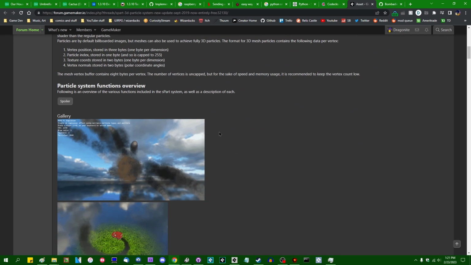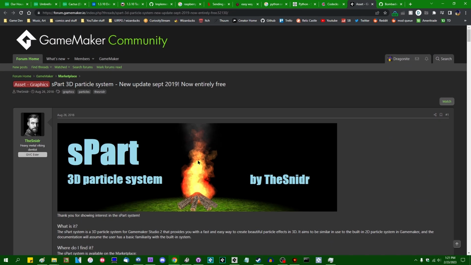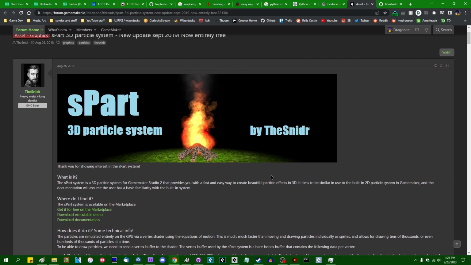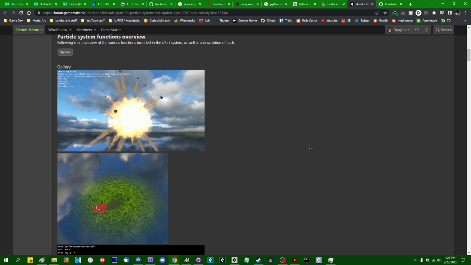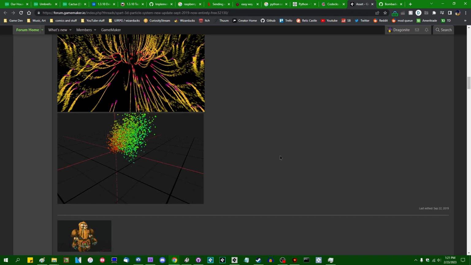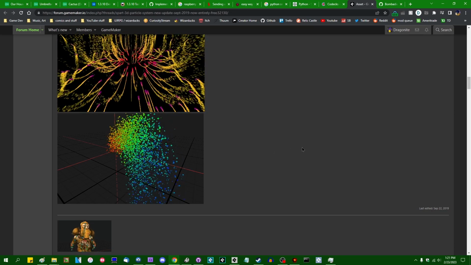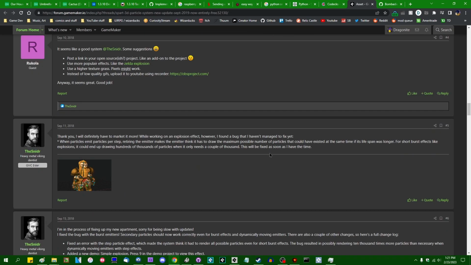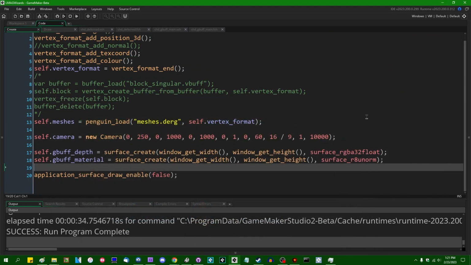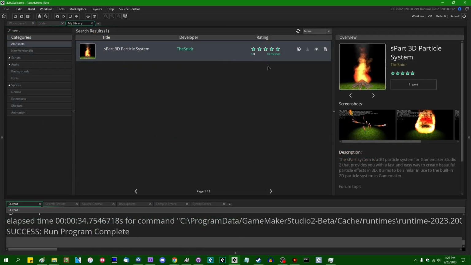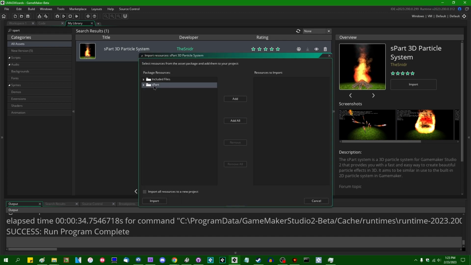You can read about how it works, but in a nutshell, it draws 3D particles with a shader, and it attempts to do it a lot more efficiently than simply drawing each particle individually, which is what a lot of people would do for particles in 3D in GameMaker, which isn't really ideal. It works pretty well. You could see some demos of it in action over here. Let's see. Oh, that's right. It is literally on the GameMaker marketplace. This is one of the few things of actual note that's available only on the GameMaker marketplace. All right.